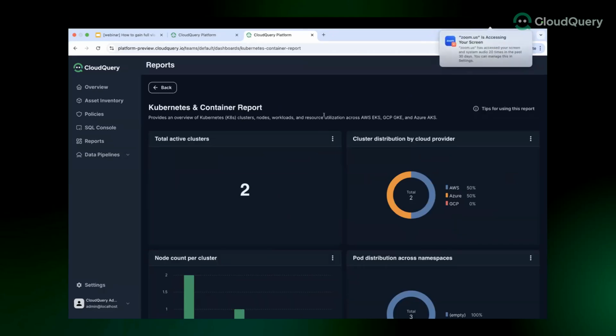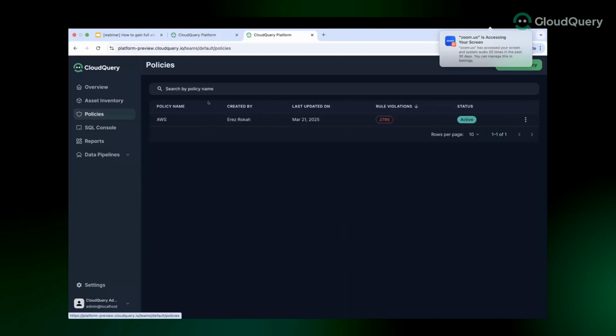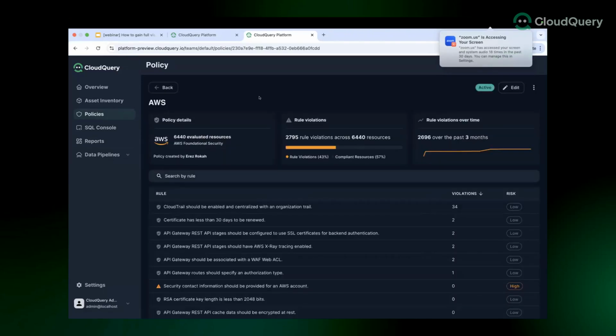To take things further, because it's great to have reports and queries, but you want to make sure that those queries are running so you can proactively monitor your infrastructure and move from reactive to proactive cloud governance. We have policies, and policies basically allow you to turn those queries into rules that you can run on a specific schedule, and that way you can identify issues before they become trouble.